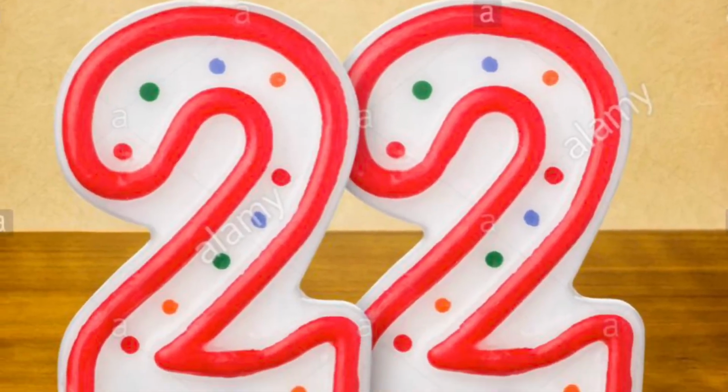Now, for some reason in French, whenever you want to say 21 or 31 or 41, you have to say like 20 and 1. 21. You have to say it like that. This is the only case for numbers like 21 or 31. Any other number, like 22 or 32, you just say it normally. So yeah, it's kind of weird, but it's not the weirdest thing about the French number system.